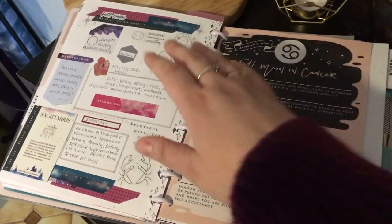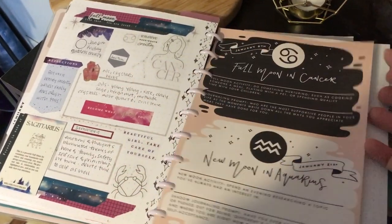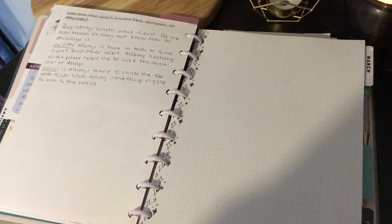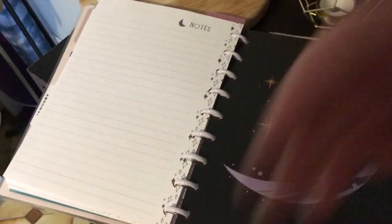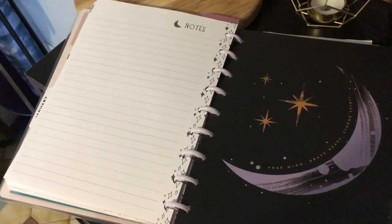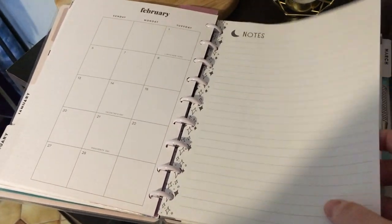So I use Bella de Luna for a lot of my information when it comes to the new moons and full moons and stuff like that. So I write that down here. I did some journaling here. And then this weekend when it is the new moon, I'll write that down here. And then the last thing is a notes page. You can write this for whatever you're reading, things you want to remember, scribbles, scratches, whatever comes to your mind that you may want to think about later. And then it goes into the next month, and the next month opens with a notes page.